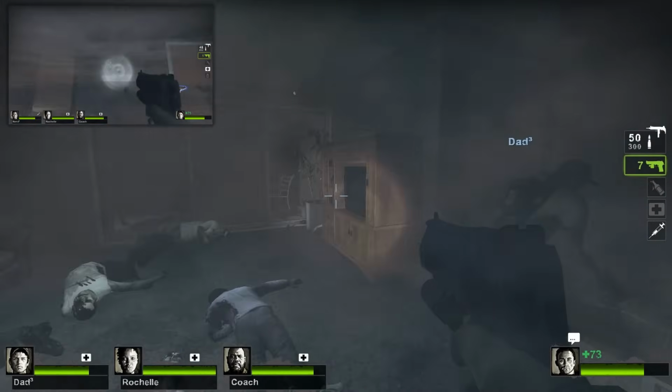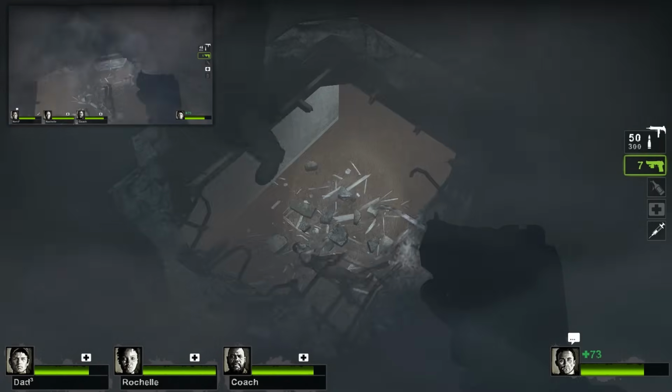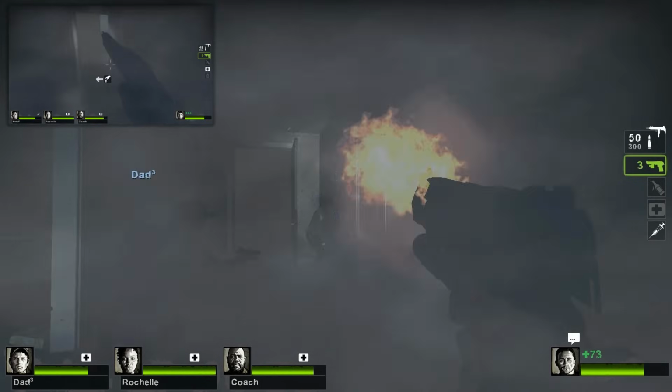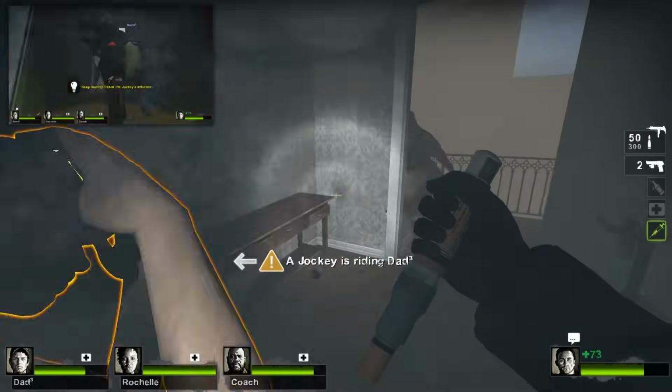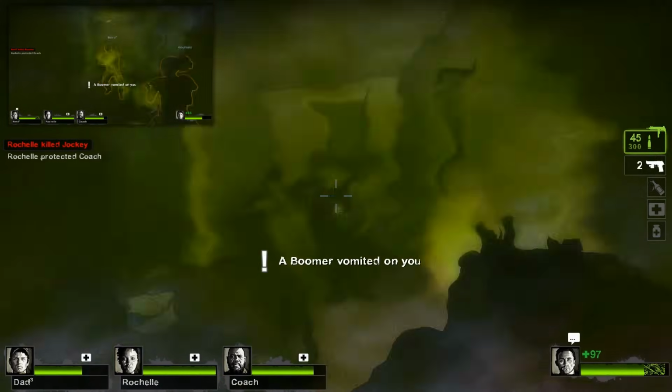There's a distinct layer of smoke now. I think we've got to go down here. I think this building is very much on fire and we should hurry up a little bit. Okay, down here. Okay, good luck. When you get eaten by stuff. Okay, I came down here with you. Yeah, very smoky now. Can't see very much. Oh my god! I tried to fire. Boomer was vomiting on me.